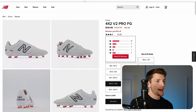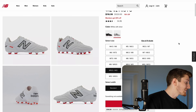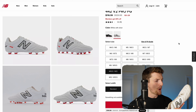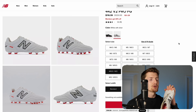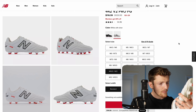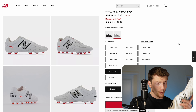Next up we have one of my favorite boots released in recent years: the New Balance 442 V2 Pro. I actually have this exact model in the same colorway right here. I wore these boots to death last year — almost every session for about six months. These boots are so comfortable. They've got a full kangaroo leather toe box with a transition to synthetic in the midfoot. The most impressive thing is just the width — they're so accommodating throughout the toe box, and I even opted to get the wide variation.